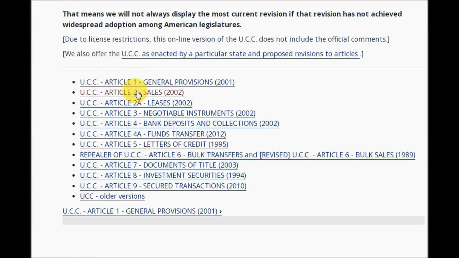Hence you have Article 1, 2, 2A, 3, 4, 4A, 5, all the way to 9.